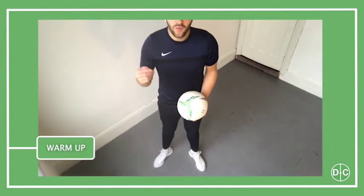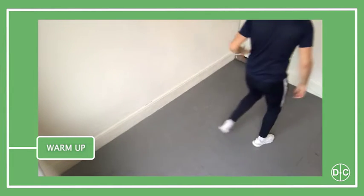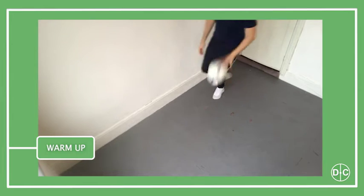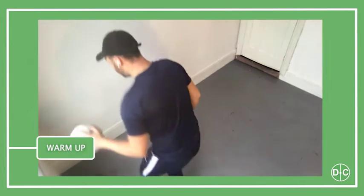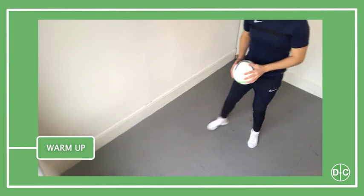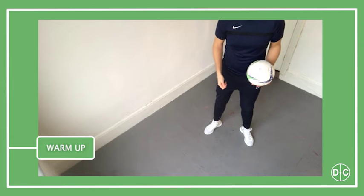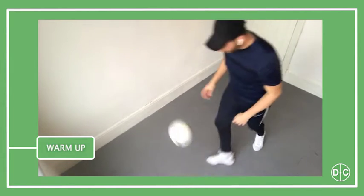Okay, now, if you want a little bit of a challenge, you can do it in one hand, so feel free to balance it in one hand if you feel strong. Okay, using your speed if you need to. And then possibly going from left to right as well, okay? So again, increase that challenge and just help us with our coordination, okay? So go right.